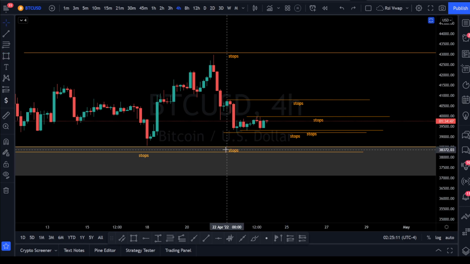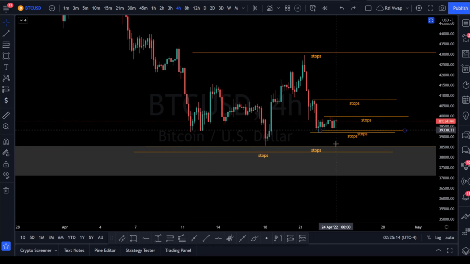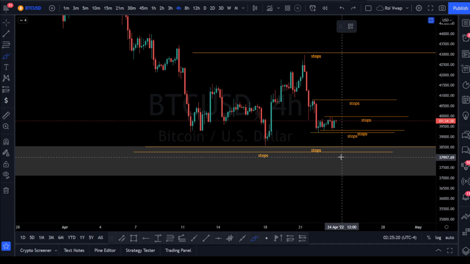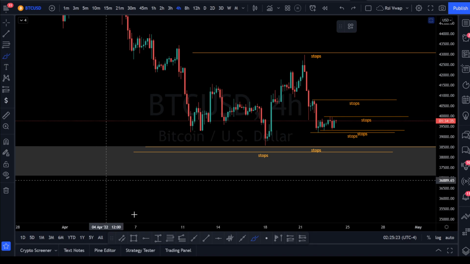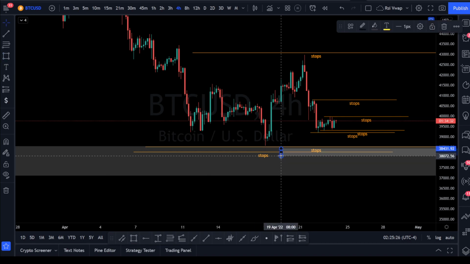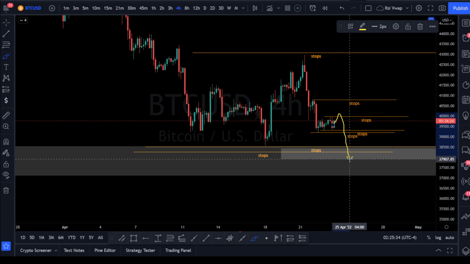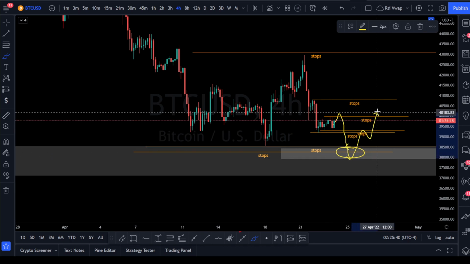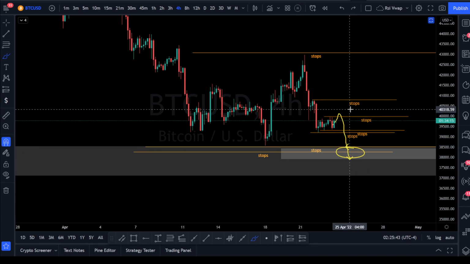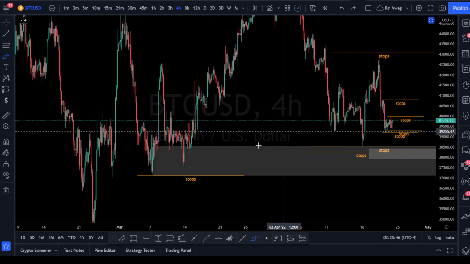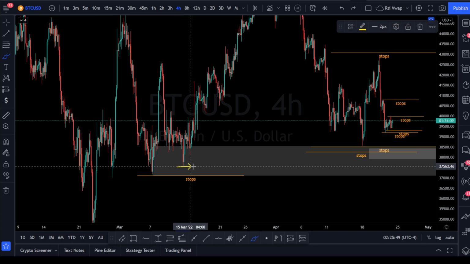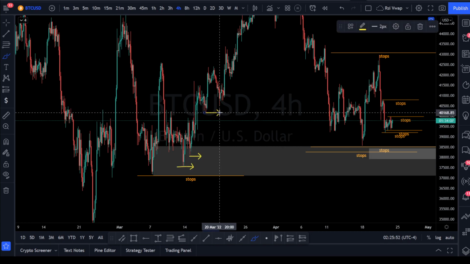The other thing they can do, if they really want to drive price lower, is not put orders here and look to buy in this area, which would be below these stop losses. Then when price moves up, liquidates, and drives down, all their orders will be filled down here, and then price will be set to move up. So when you're looking at liquidity, it's basically where, as a retail trader, you're going to put your stop loss when you enter a trade.